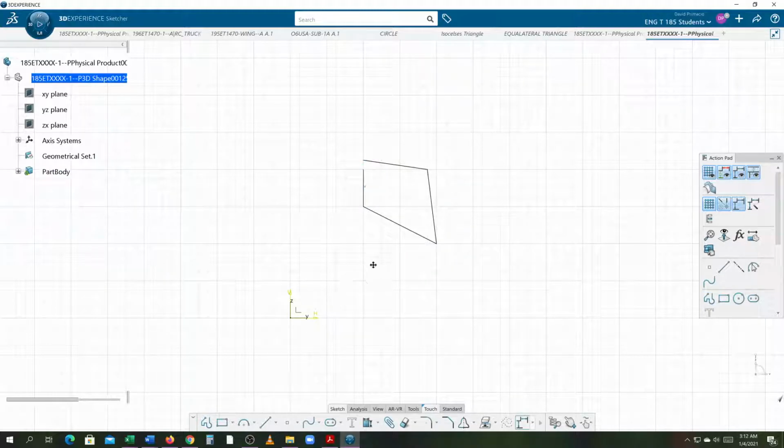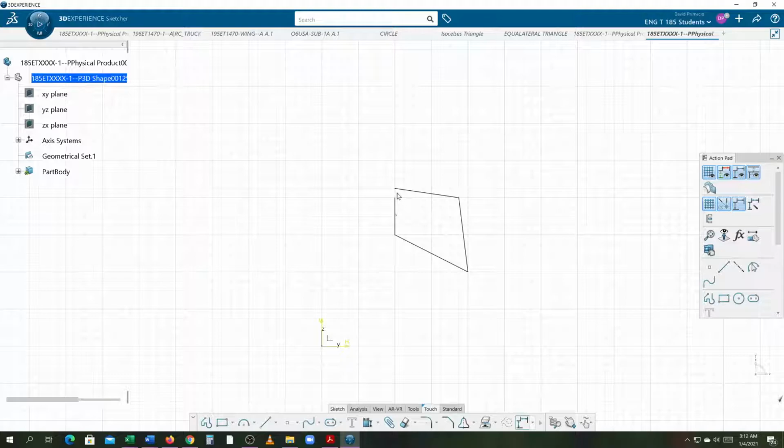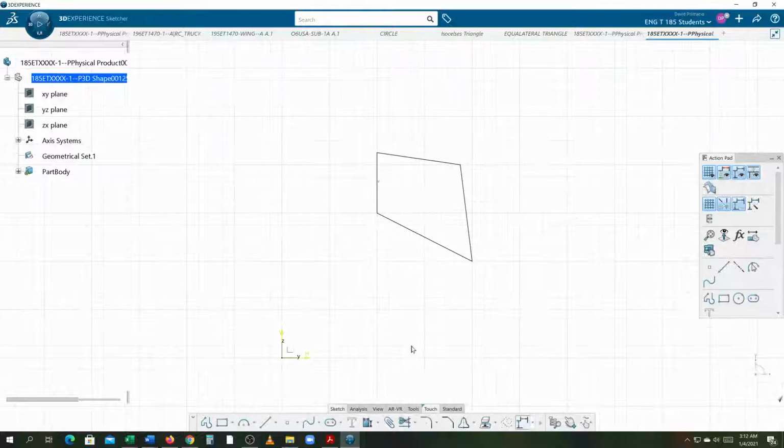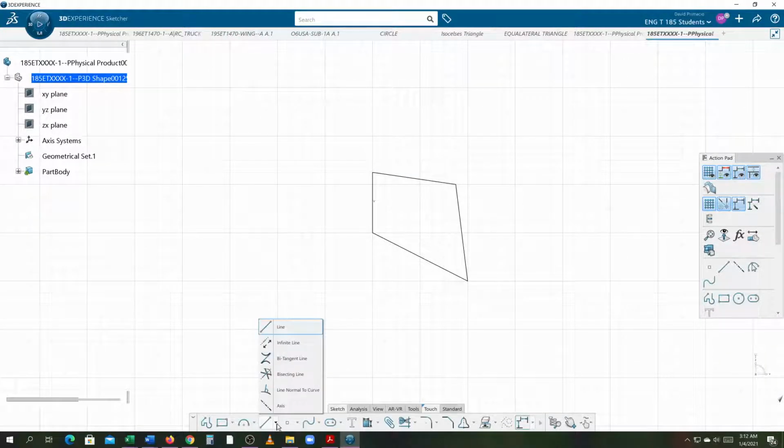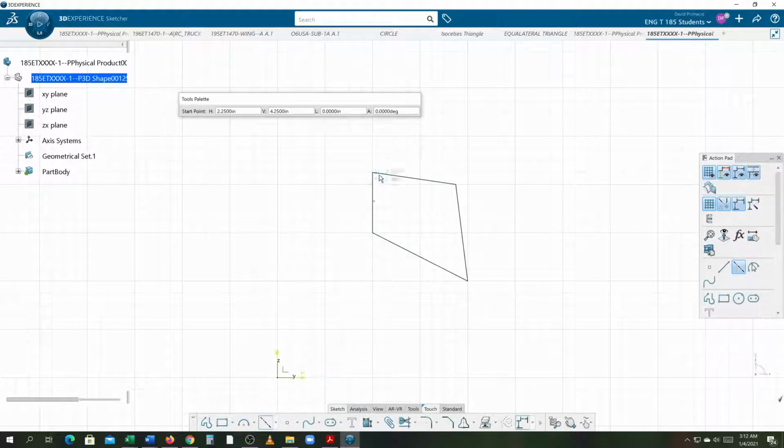What I wanted to show you here is maybe you didn't get that quite long enough. Instead of recreating it, there's an icon here called trim. On the bottom there's an icon called trim, and if I hit trim and I select these two lines, it will trim the lines so that they actually meet. And then I want to show you some other tricks here. I'm going to switch my line to an axis. If I switch this line type to an axis, I'm going to make kind of like the bones of the kite, and it'll do another axis from here to here.